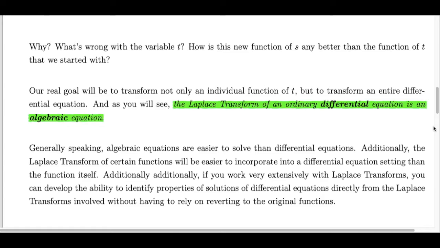Two other things I mentioned here. First, there are certain types of functions that are sort of bothersome in the context of a differential equation, and we can incorporate those types of functions more easily if we use Laplace transforms as our tool for solving that differential equation. And the last benefit I mentioned here really requires more exposure to Laplace transforms than we'll be able to get in this course. But it is true that if you work with them extensively, you can start to identify properties of the solutions of the differential equation without fully solving that differential equation. This kind of relates to the, quote, frequency domain perspective that I mentioned earlier.